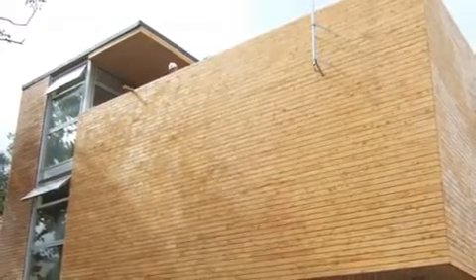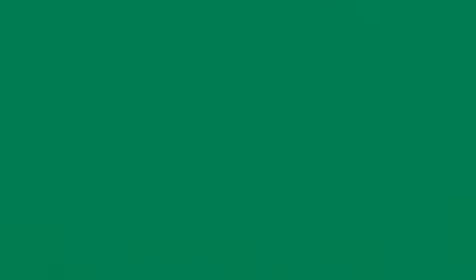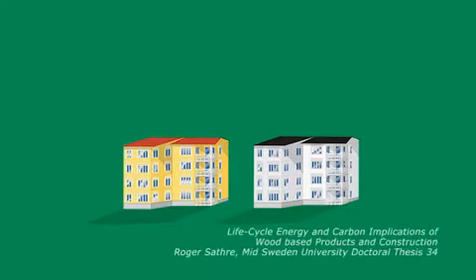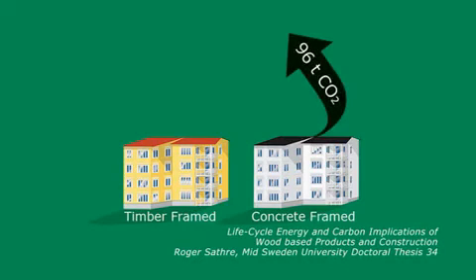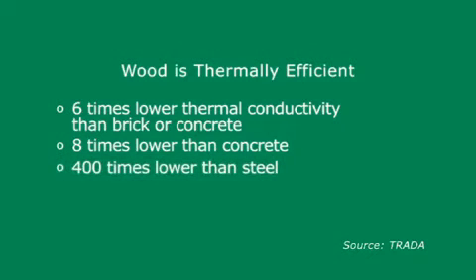This school uses solid timber as its primary structure. The carbon indicator showed a negative materials footprint of minus 40.9 tonnes of carbon dioxide because of the solid wood. Research in Sweden compared the carbon dioxide balances for two four-storey buildings — one with a timber frame and the other with a concrete frame — over a 100-year period. The concrete frame building showed emissions of around 96 tonnes of carbon dioxide, while the timber frame building showed a net uptake of 150 tonnes of carbon dioxide. And because of wood's naturally low thermal conductivity, timber frame buildings don't need as much extra insulation to be highly thermally efficient.